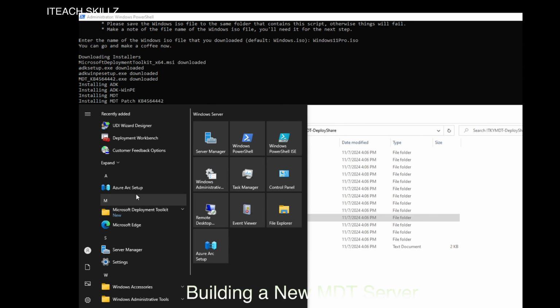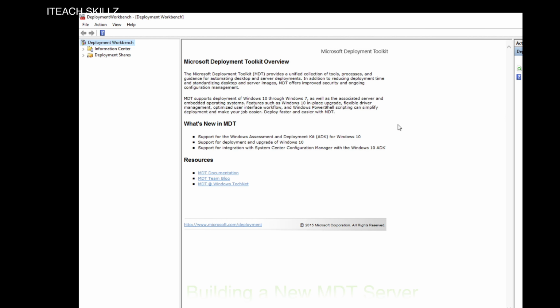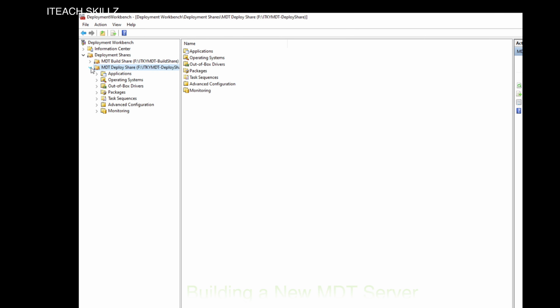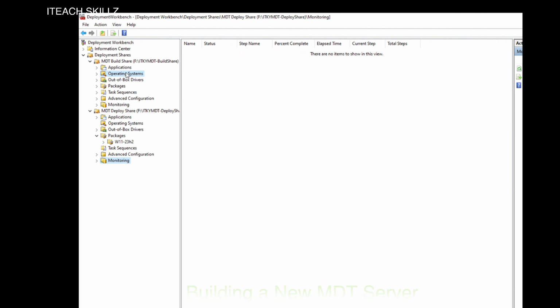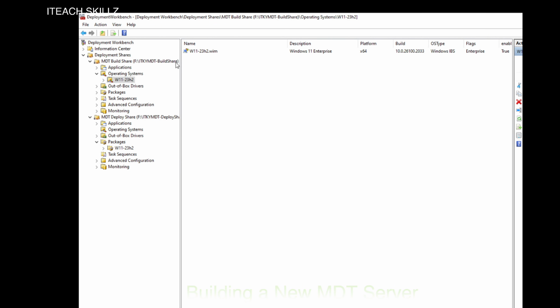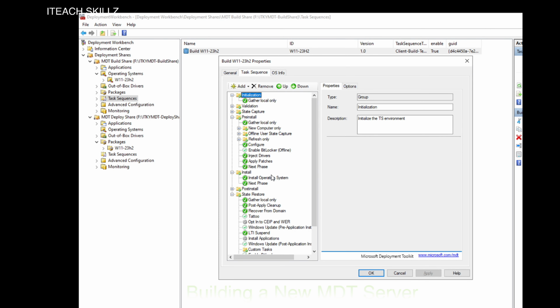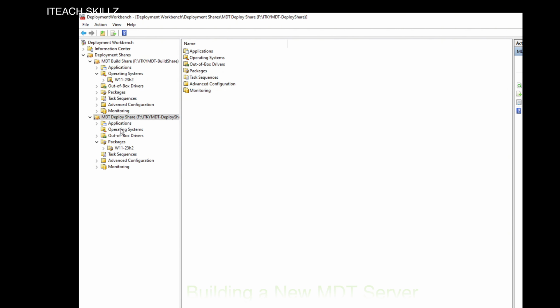So come over here. You can come into the deployment toolkit and open the workbench. I hit yes, it should open, and then we can interact with it. So here is the new MDT, and we can see our deploy is there, and then that's our build. I'm just gonna focus on the deploy right now. First thing you're gonna see is operating system is nothing, and then we've got a couple of drivers, the packages, and the task sequence. Interesting. It didn't do any of that for a little bit. It should have done it. You've got the operating system over here, and it's mostly doing this for the build one. So you can see you've got the task sequence, everything else. And that's our deployment over there.